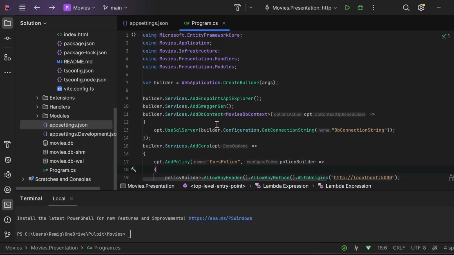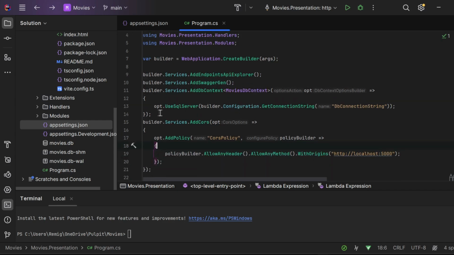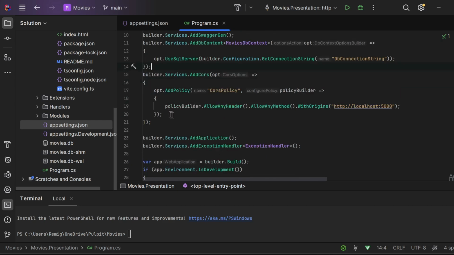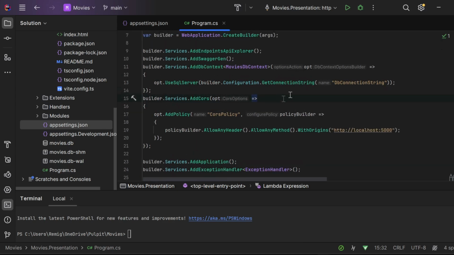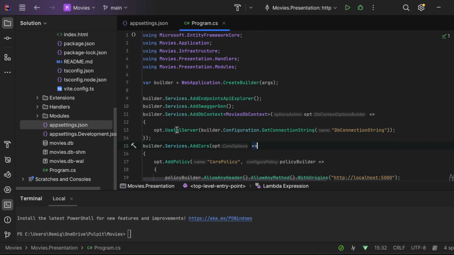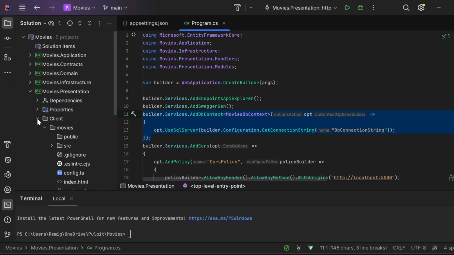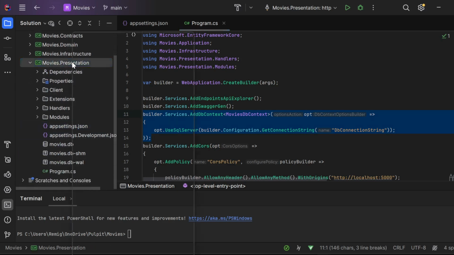So now we would like to create a simple Dockerfile with HTTPS support for our .NET 8 Web API. Then we'll create the container for the Microsoft SQL Server, and then we'll also connect the React application that will be hosted in a separate container. This container will talk to our API, and our API will talk to this MSSQL database. So the first thing to do is create the simple Dockerfile.